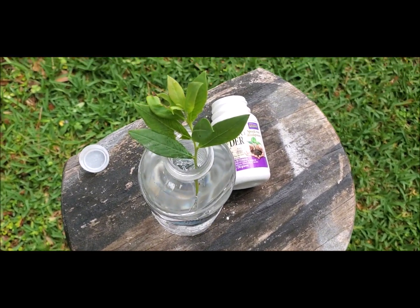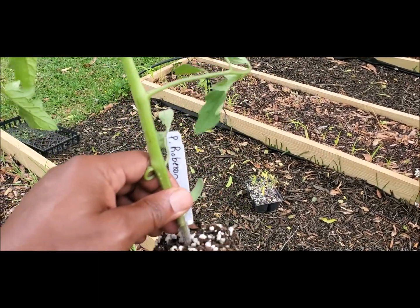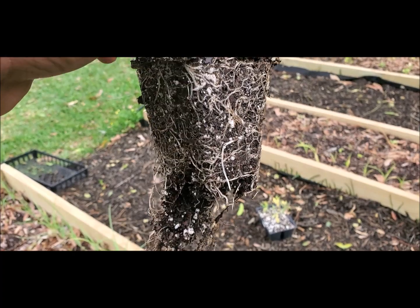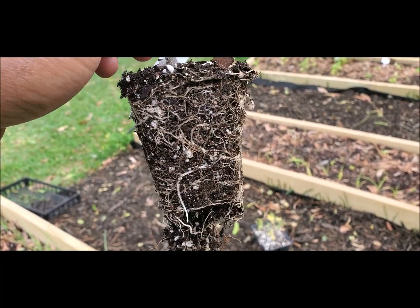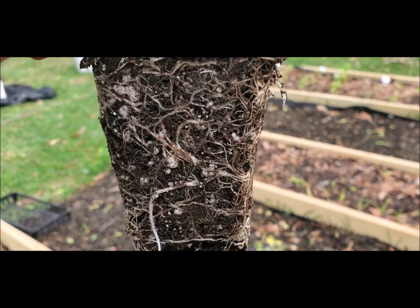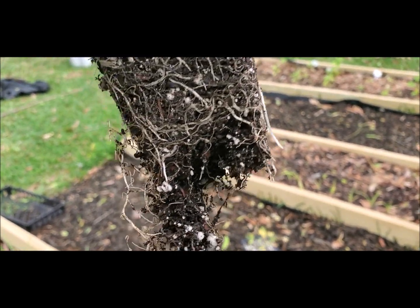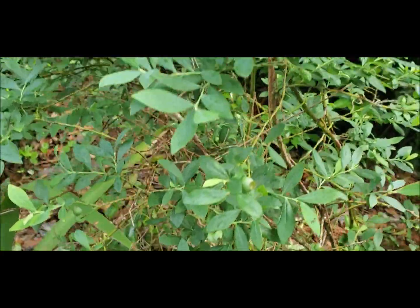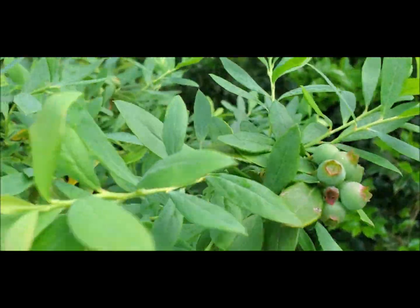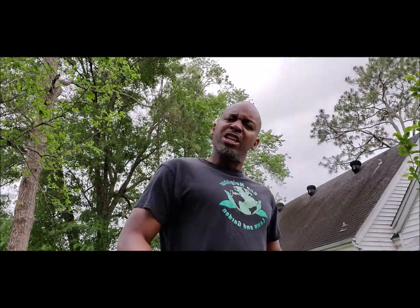There's nothing so great as seeing the roots culminate. I like the roots around the plate. I like root powder to get it started, to watch it germinate, to get it going. Watch the plant as it grows and grows — the root system just so strong. I like root powder to get it started.